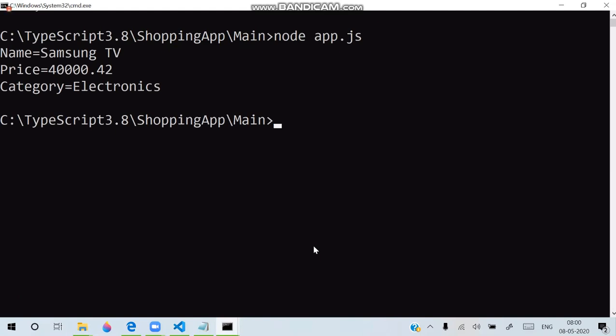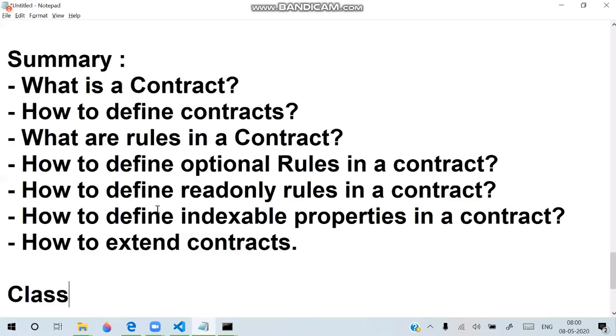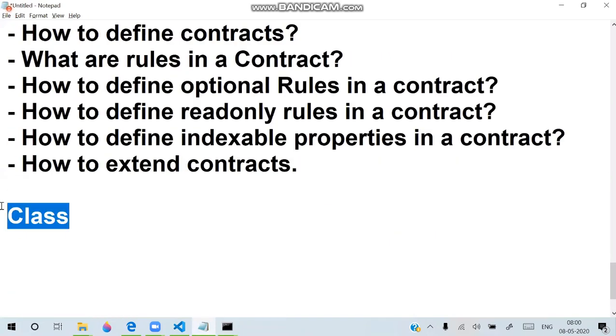That is where we have to learn about the concept called class. What is a class? What is the purpose of the class? How can a class implement the contracts and how can the classes use the contracts? That is the key thing we need to understand, so that we will see how we can handle that, right?